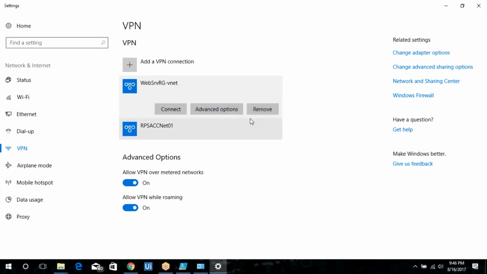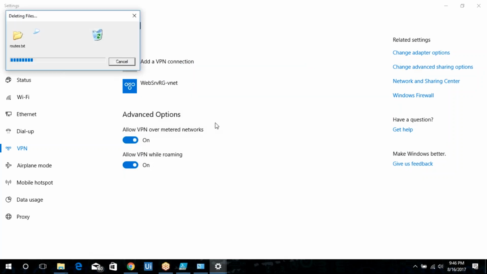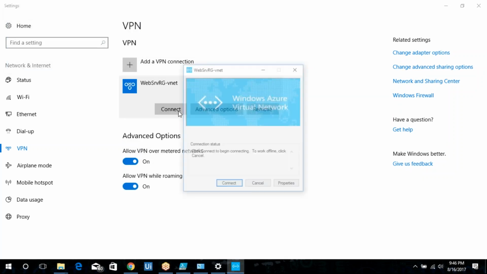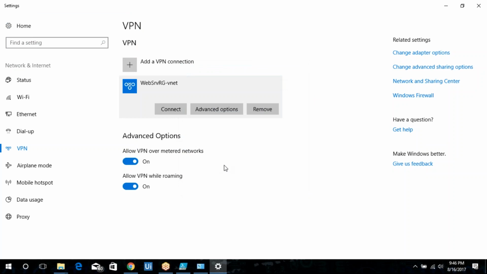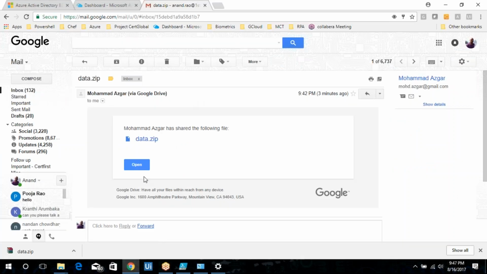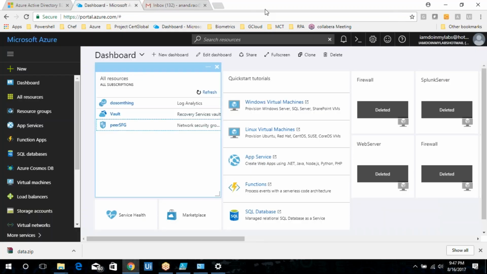Maybe you have to send the other certificate as well. The other one, root cert. Yes. Okay, I will export that also.